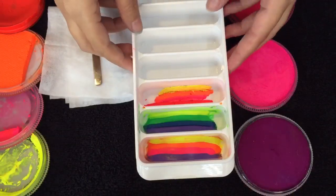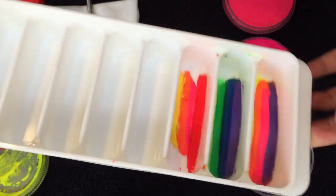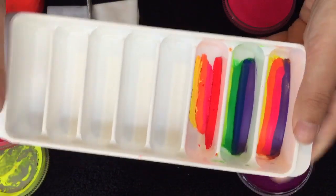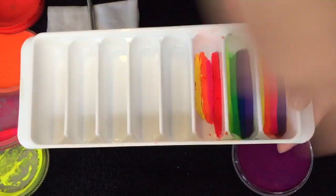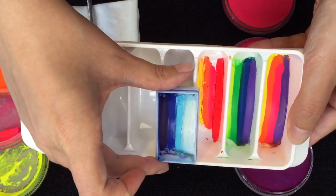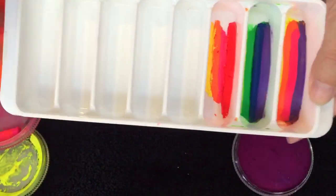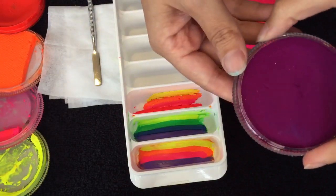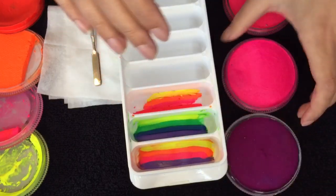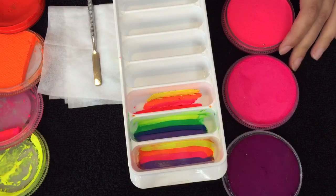In this video I'm going to show you how to dome your one-strokes when you're making them from scratch, so watch on. What I've got here is my little UV one-stroke set that I've made myself. It's just an ice cube tray from one of those Japanese discount stores — each slot is really nice and deep, longer than a usual one-stroke cake, so you've got a lot more surface area to swipe your brush over. I'm going to create a new one-stroke out of these three beautiful colours: Chameleon Electric UV Purple by Madeleine Greco, a TAG magenta, and FPA UV pink — all three UV colours, because I love my UV.